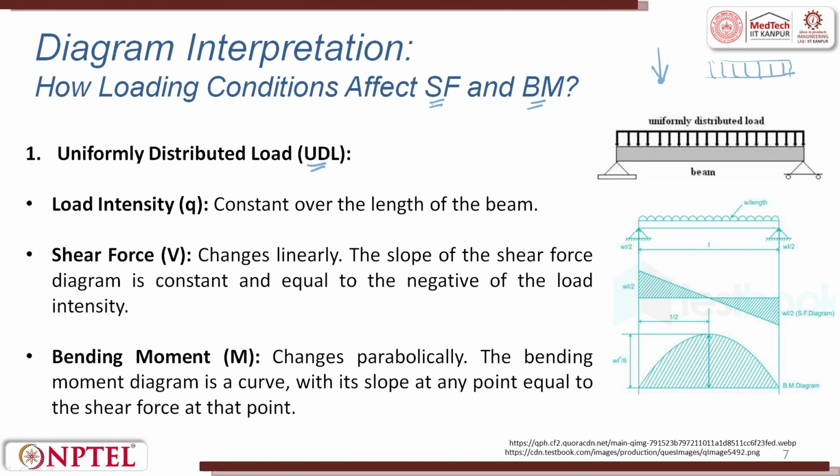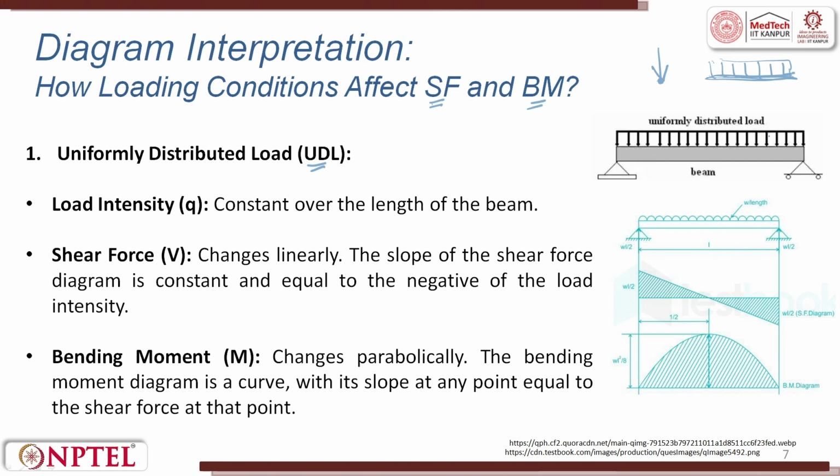For example, let us assume you have a sharp knife to cut an apple, then you are now trying to take the same apple and use a fork to pierce it. So now you see the pressure is applied over an area, whereas here it was concentrated at a point. So UDL is uniformly distributed around the load.